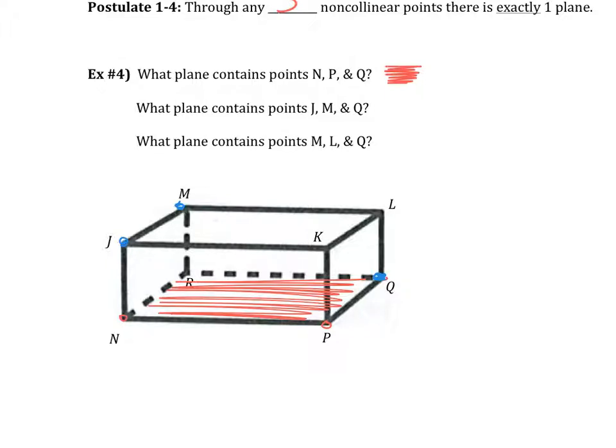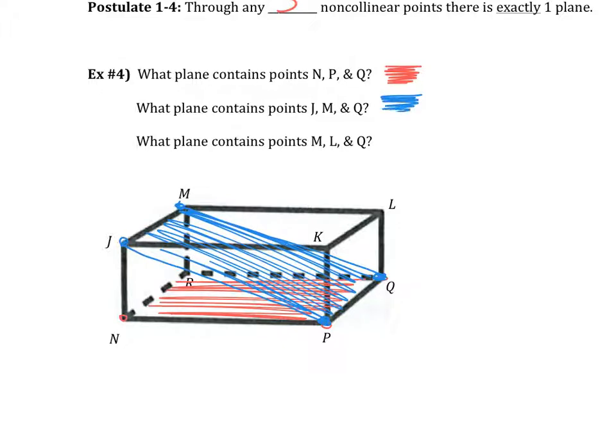P, okay? So here's what you do with those. If the plane isn't drawn in for you, just draw it in, connect the points. So I would draw this line in, I would draw this line in, and then I would shade that plane. So it's like if you took a Kleenex box, right? It's basically saying, here's J and M, Q is down here, so I'm cutting that Kleenex box diagonally here, okay? So that's our blue plane.